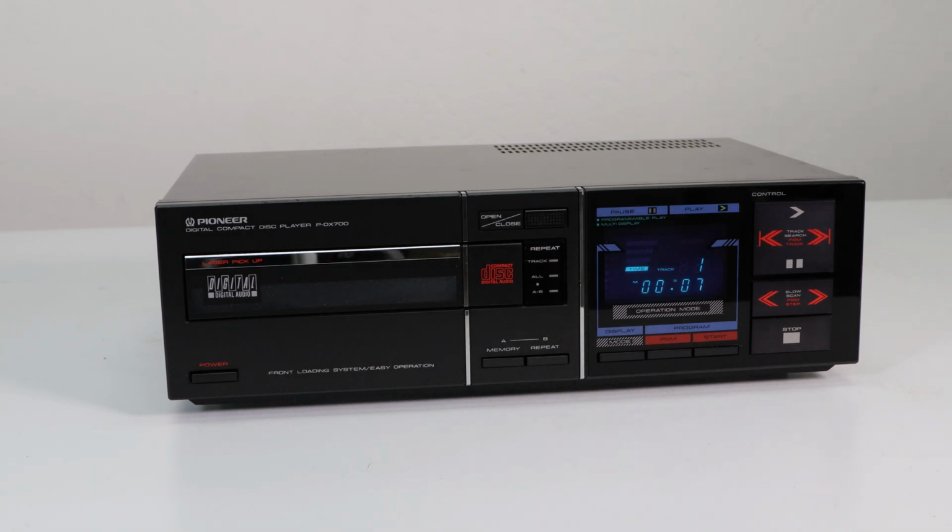And you can see that this control right here, it looks like one button, but it's actually a directional pad for 4 different buttons, which is really unique.